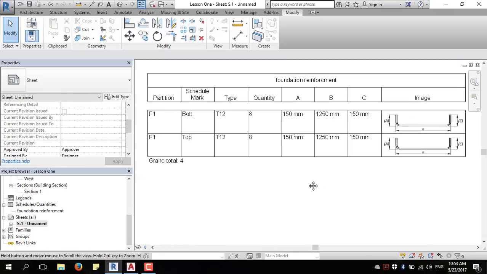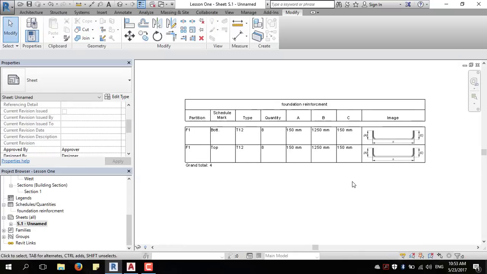I can see I have 4 sets. For bottom it is T12, T12 quantity 8, but the quantity I don't have 8, I have 16.